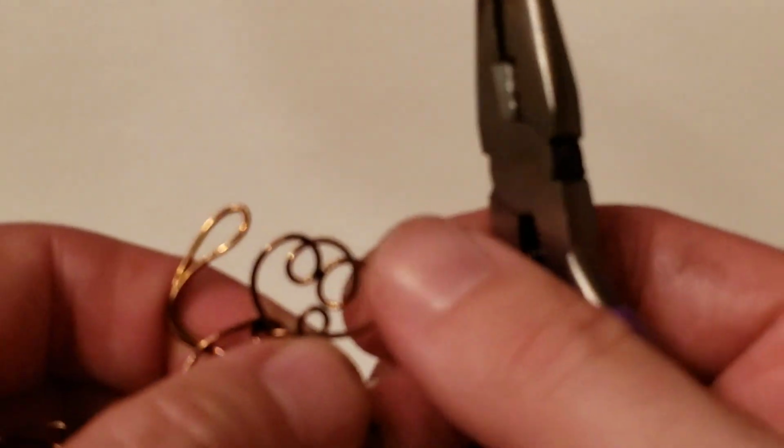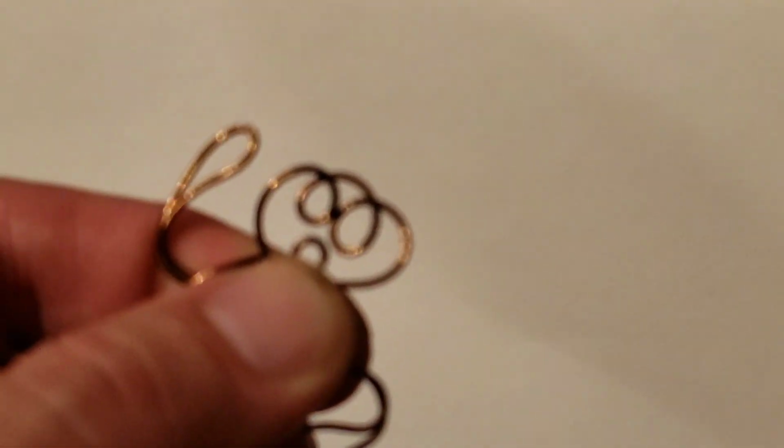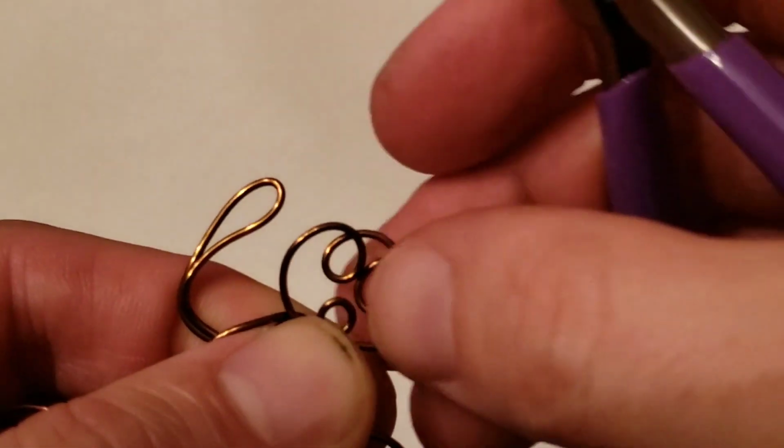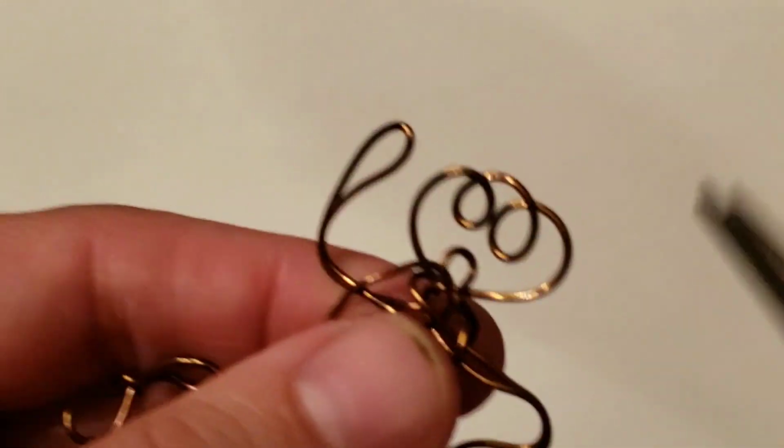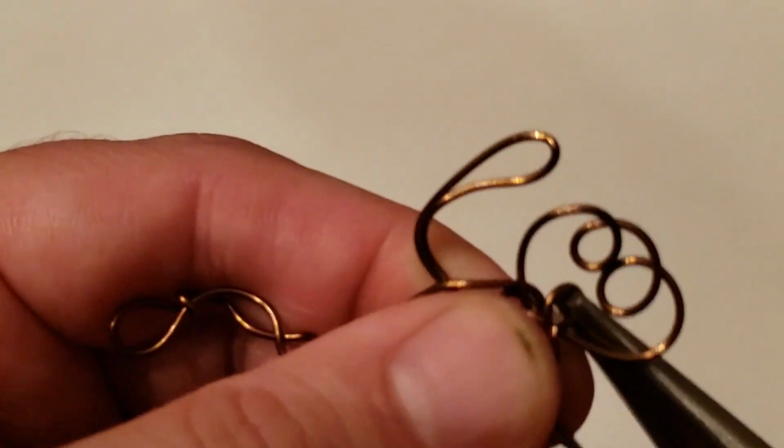Can we give him some kind of a mouth? Let's find out. I've literally never done this. I have no idea if this is going to work. So we got a loop there, right? And we pinch it in right there. So we'll pull it through to the other side.